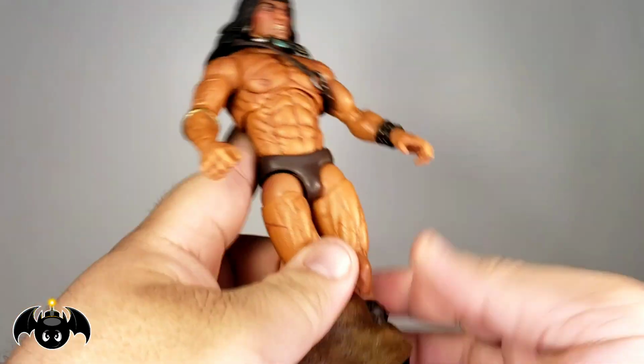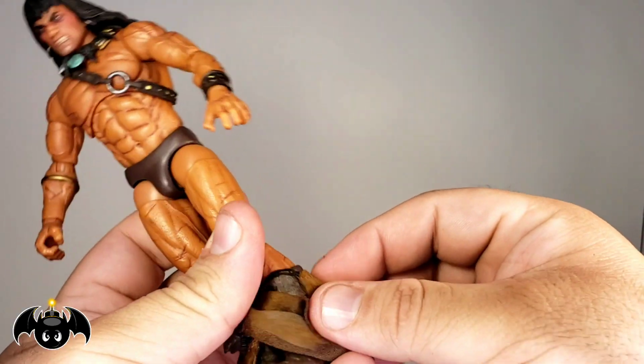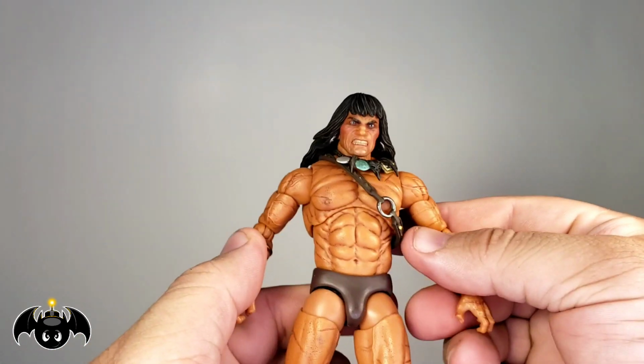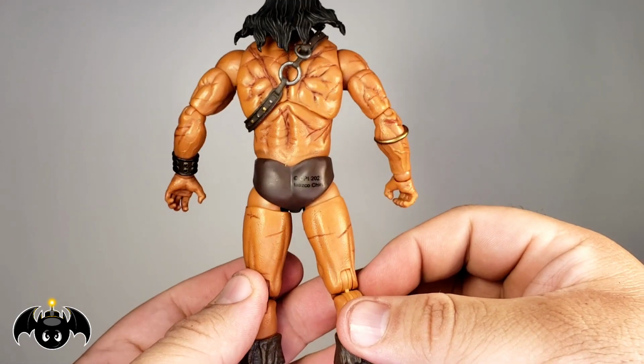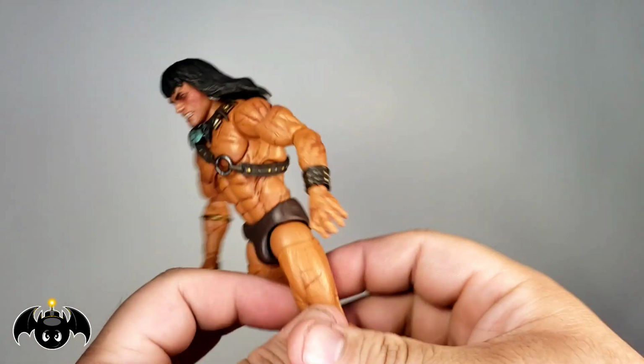There we go. Oh my God, I feel like I'm fumbling through this entire review, which is hilarious to me. So all right, there we go. And now you see him in his chonies, you know what I mean? So that's a little yep right there, buddy. So Mezco, China, 2021, right there.